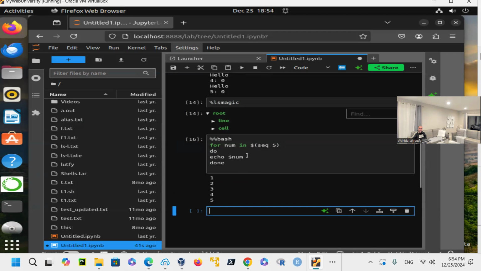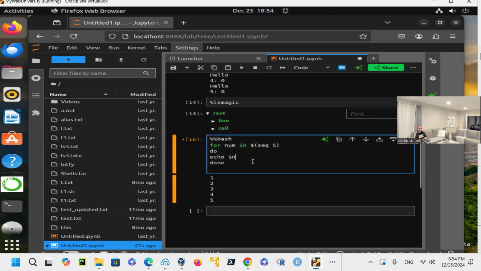So instead of this $num, we could say echo $num followed by hello world, that is the string, followed by a pipe to lolcat.